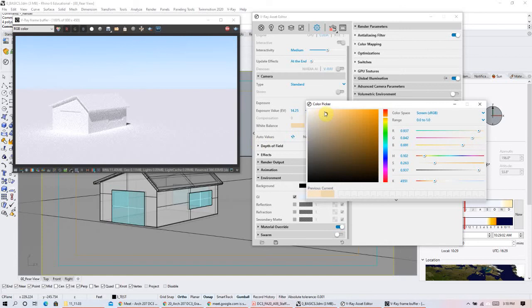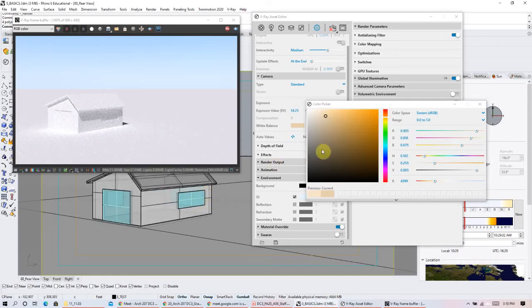You can see when I had it at white, which is the default, a pure white, you start to get this kind of orangey effect. We need to balance that white from the sun, and we can do that by pulling this to a darker orange, so that we get more of a white effect.